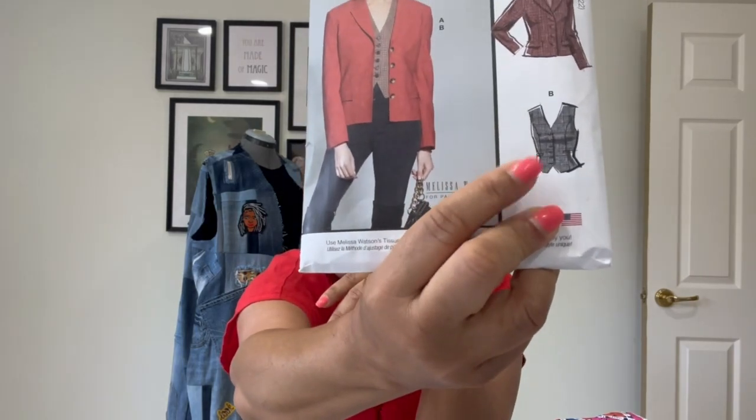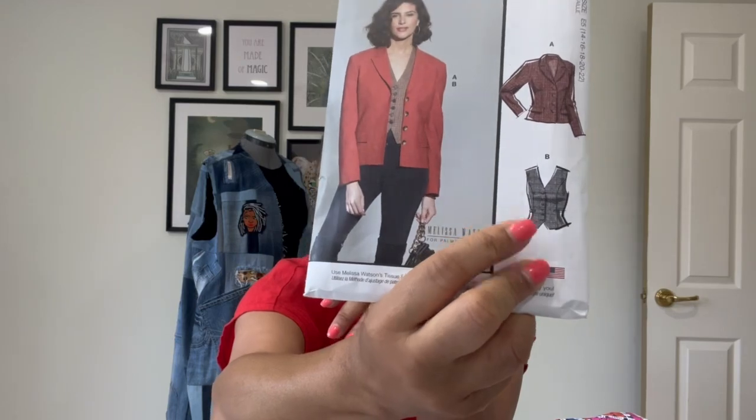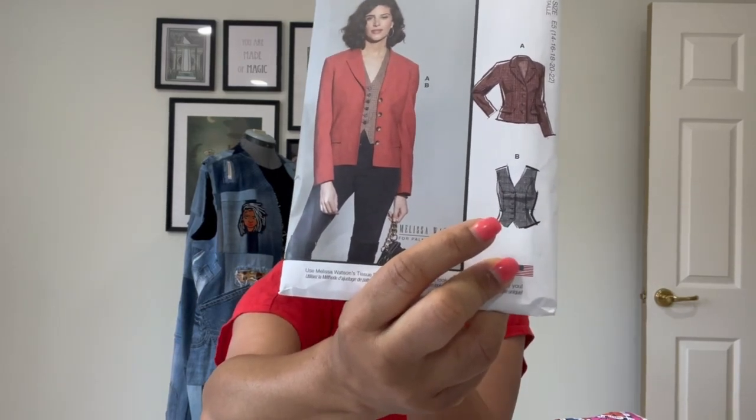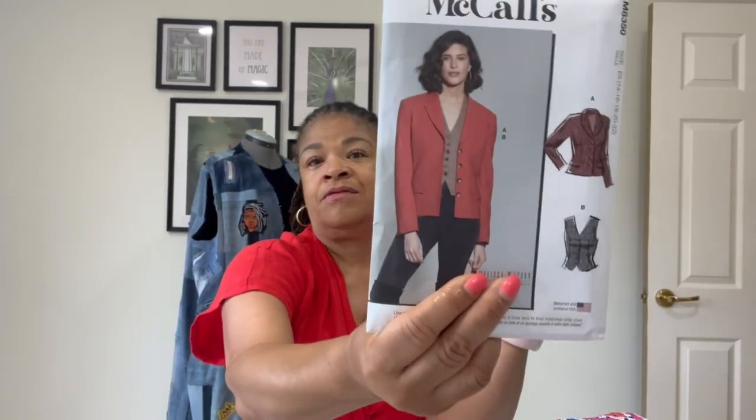This waistcoat right here has been on my sewing list for a while, and I think this is something, depending upon the fabric that you use, that you could use all year round. You could honestly, depending upon the way this is made, make it with a funky material that I'm going to show you, and wear it with just a sports bra underneath in the summer with a pair of shorts or something like that. So I got this free, and I really love that from the fabric swap.